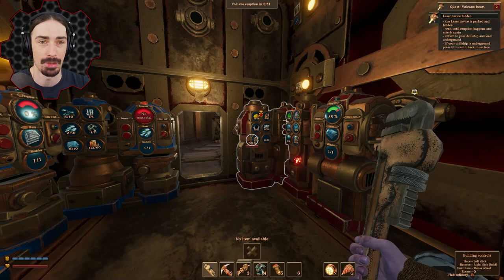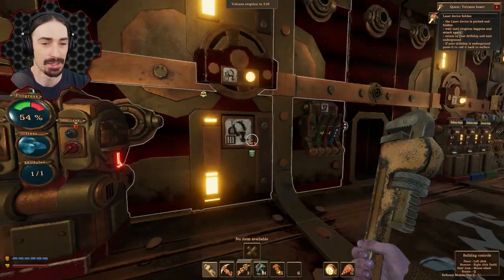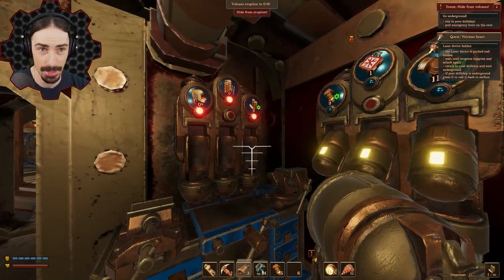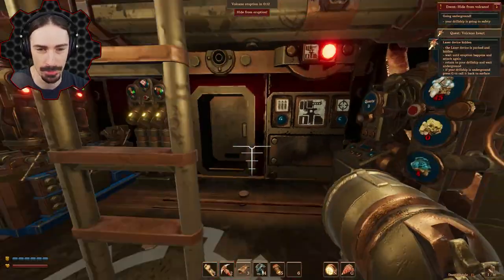I'm just gonna give it until the eruption. We have 2 minutes till the eruption. Then I'll head straight there, save, and take on this battle and probably die because I have literally no idea what I'm getting into right now. Okay, and with 15 seconds to spare, I'm calling it. We're heading underground. I do not want to risk this eruption.